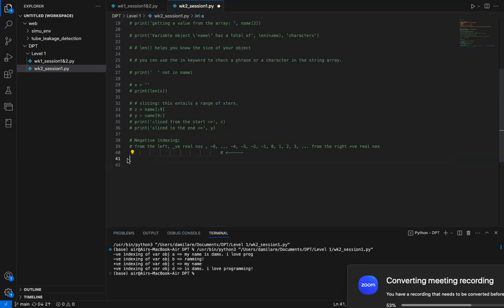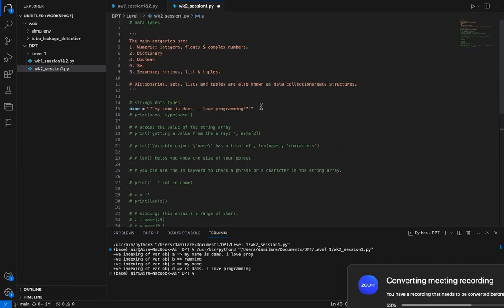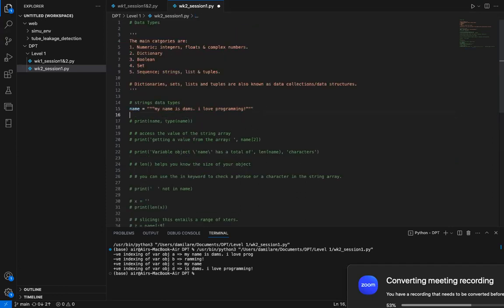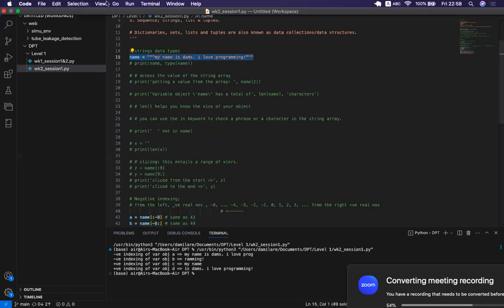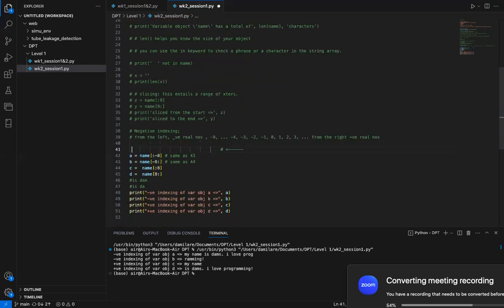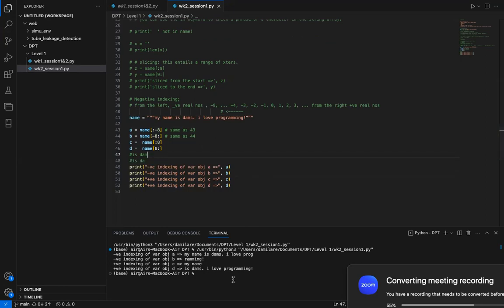I'm going to copy this and bring it here so you guys can see. All right, you can see it clearly now. Look at the outputs very well. Are they the same? Are they different? Do you understand the outputs?